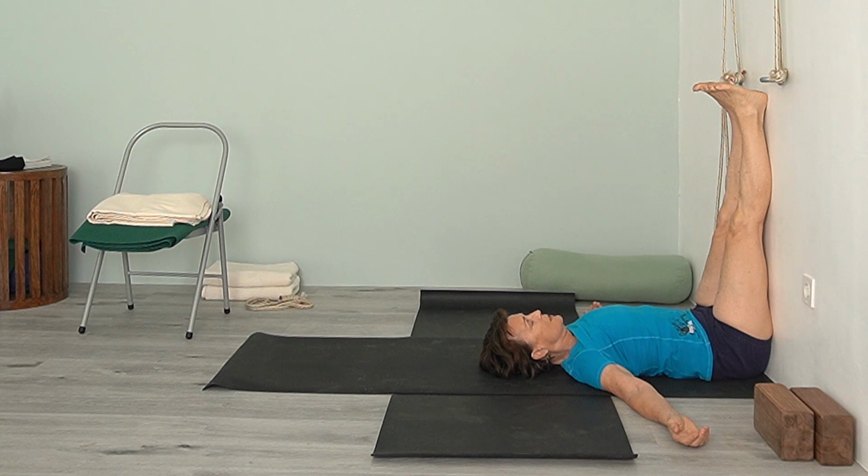Then bring your front ribs down towards your back ribs. And observe the abdomen and the pelvis as you do that. Observe the breath. And you can take Shavasana like this. If you'd rather take Shavasana flat on the floor, then you can come out and just bring your legs along the floor.